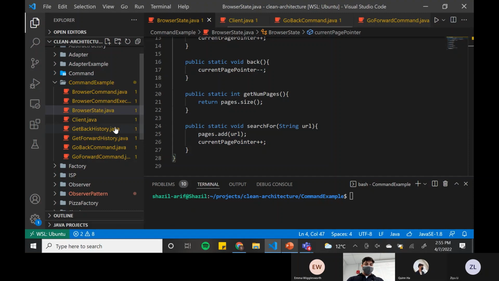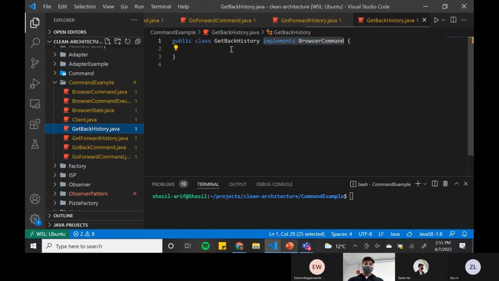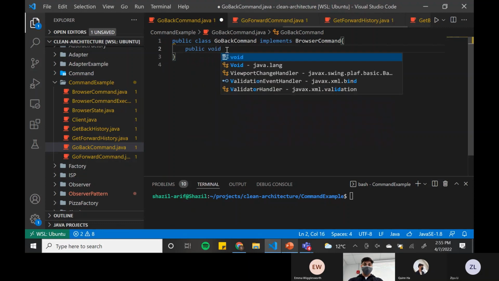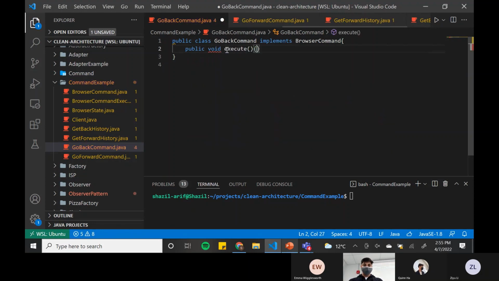Now let's take a look at each of the subclasses of the browser command. Now we're going to provide the implementation of the execute methods. So let's do the easy ones first. Let's do the go back. So we want to do public void execute. Does anyone know how go back is going to work?